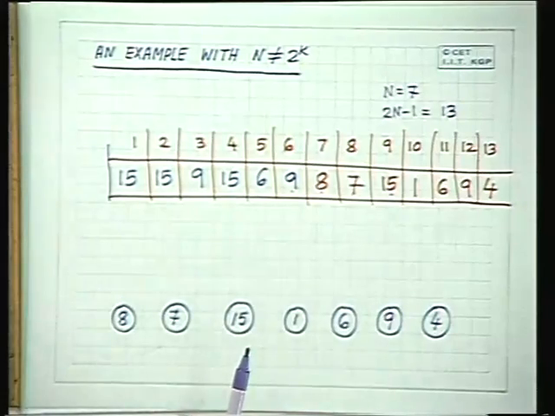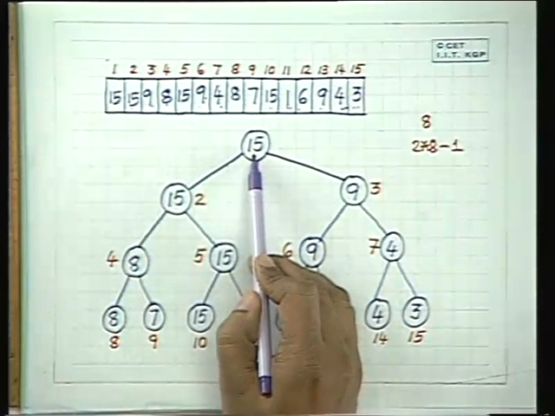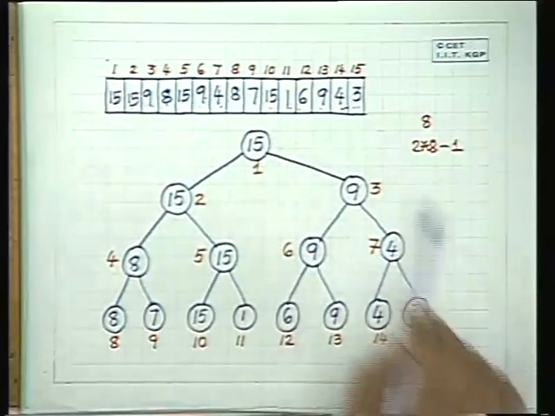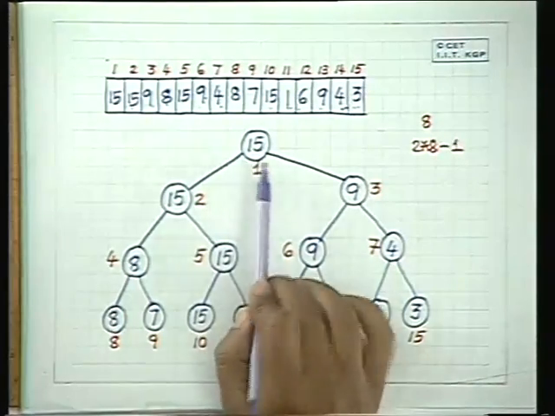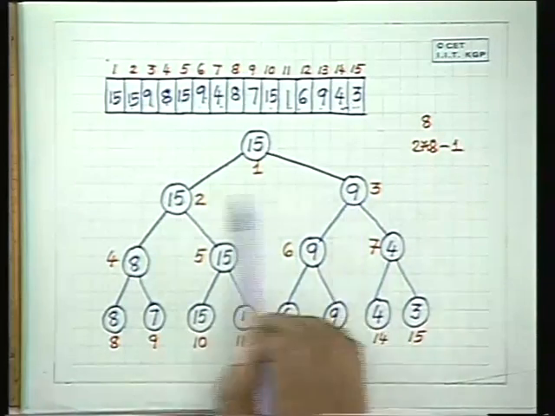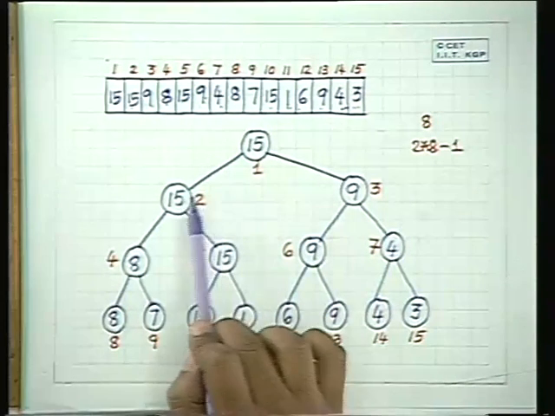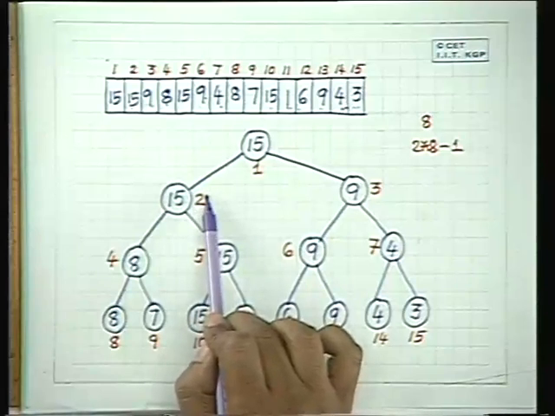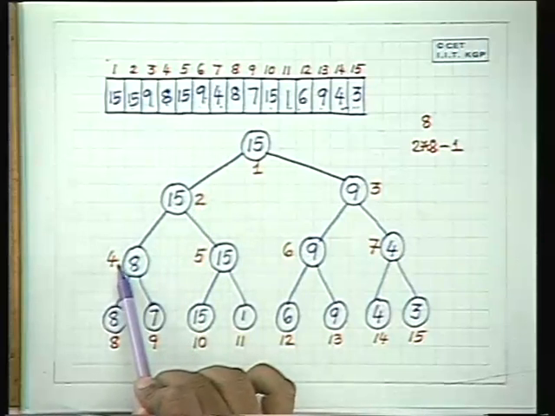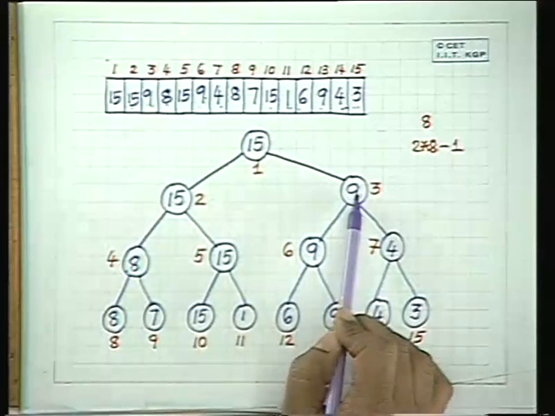Now once you have the tournament structure, you know which is the largest. Now how do you find out the second largest? Suppose you've got more than 2 elements. Then you start between 2 and 3 and you initialize the second largest to the smaller of the two. Now go to the larger of the two. If this index is 2, then jump to 4 and compare these two. The smaller of the two must be compared with the tentative second largest.